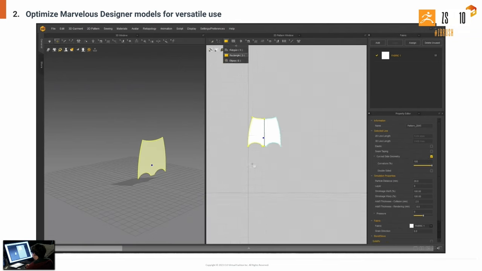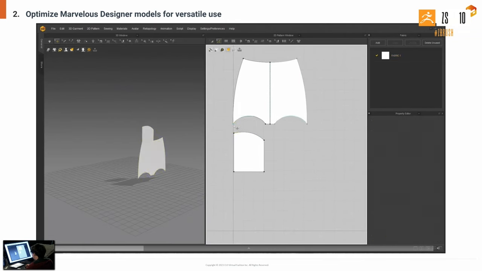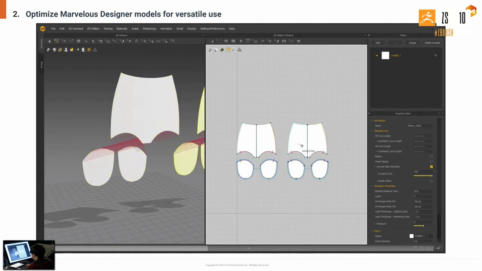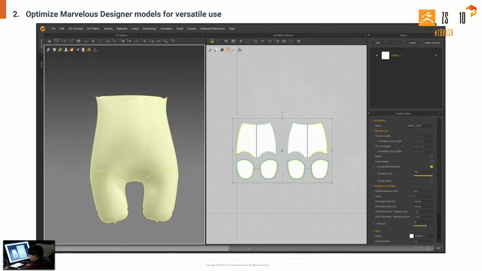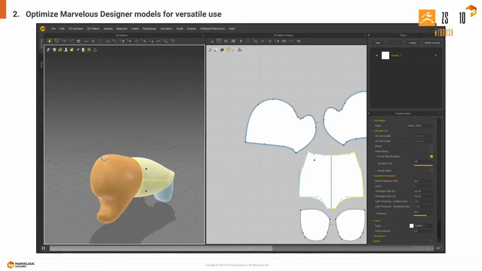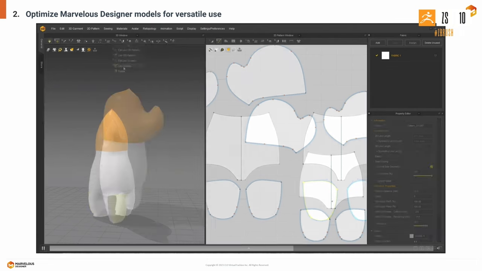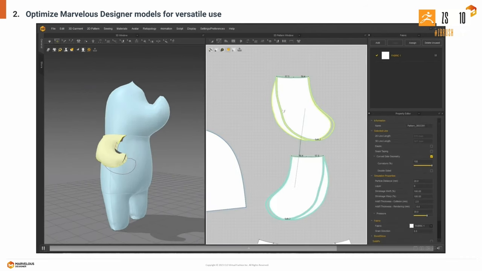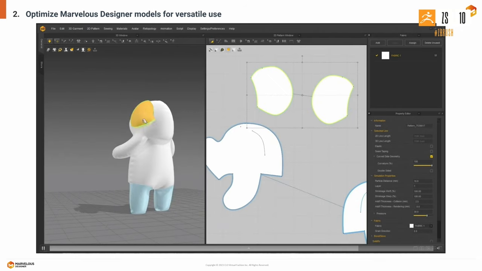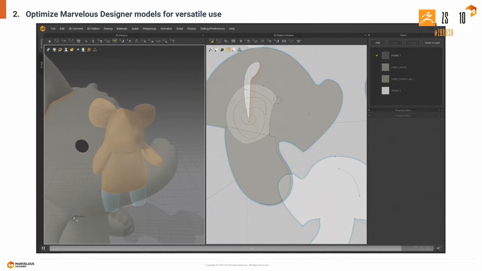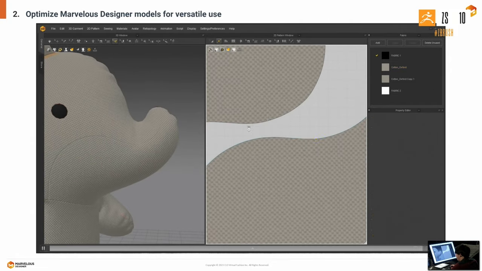Basically, on the 2D side, you are drafting the patterns, and in 3D, you can see the patterns showing up. We are stitching it together, laying out, and using pressures and other tools to simulate it. So we designed and built the elephant inside Marvelous Designer just like how a tailor would build it in real life, to ensure the elephant plushie seams and wrinkles are all physically accurate. Since we have built it with real-life patterns, when the cloth is simulating with the animation, we get accurate gathering and realistic stretches. For this animation, we want to focus the most on showing how accurate Marvelous Designer simulation is when visualizing the cloth in 3D.